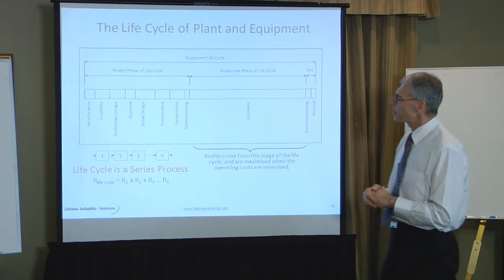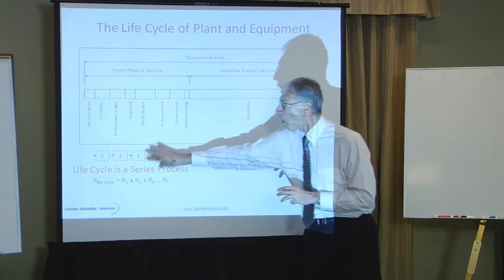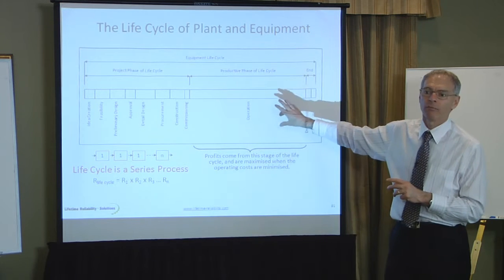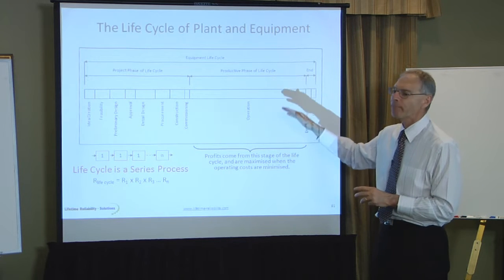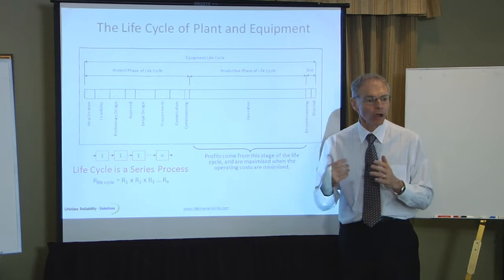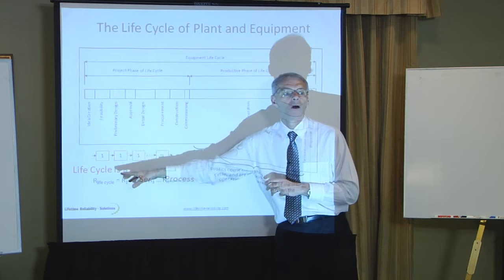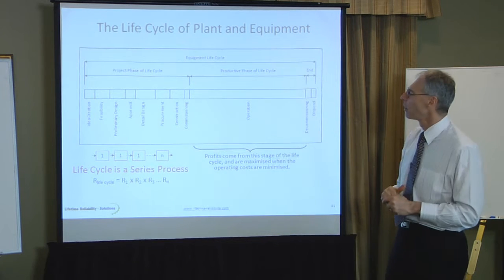I will live with that machine until it is replaced sometime in the future. So we have a series process here that I have to manage on the understanding that if I get it wrong at any point, the knock-on effect in our operation will be forevermore and will last until that machine or design is replaced. And that may be 10, 15, 20 years away. So for 20 years, I'm going to live with a dog, and that dog's going to cost me a lot of money that, had I got it right back here, would have made money for me. But now it's going to lose money, and it will do forevermore.